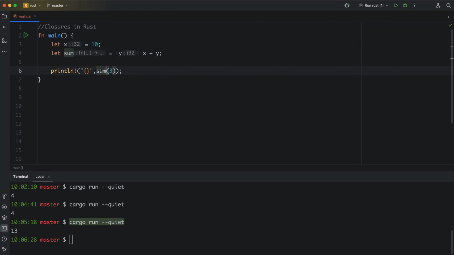So that's also a benefit that closures give us, which functions cannot, because functions can only use parameters which are passed to them, while closures can use variables from their environment as well. So that's it, guys, a brief introduction to closures. I hope you understand the concept. Try using it with different operations, with different styles, and I'll catch you guys in the next video.